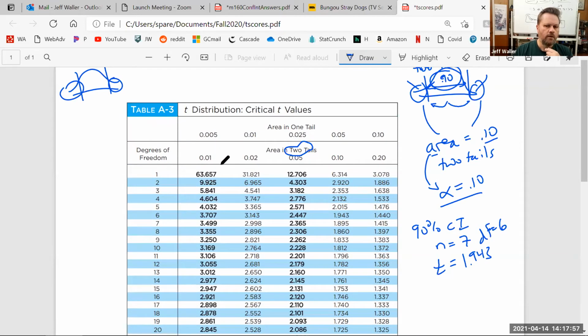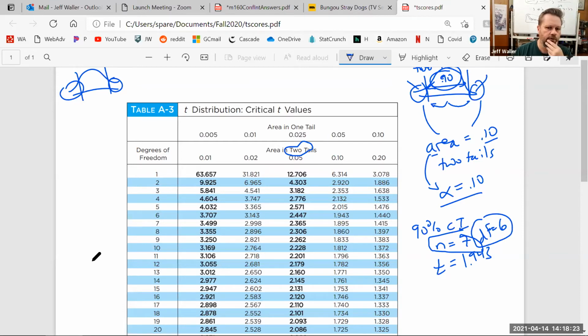I have a question. When you wrote that n equals 7, was that just a random example? Totally random example. In the problem, I would have to tell you how big of a sample I took, of course. I always have to tell you what n is if I'm taking a sample. Then I can figure out what degrees of freedom are, so that I know when to stop.